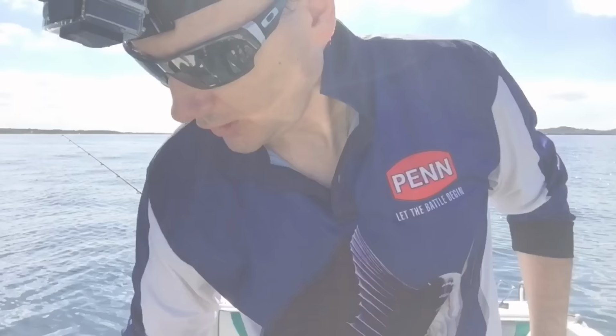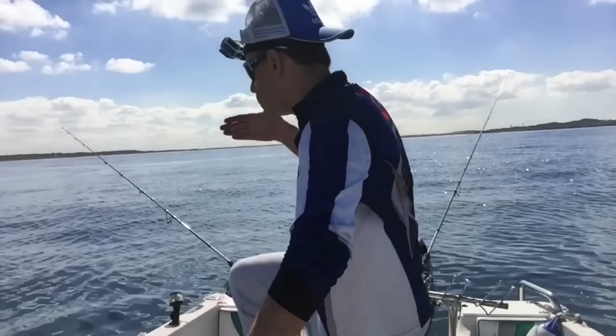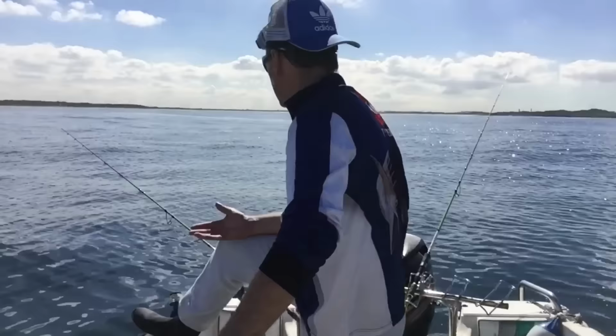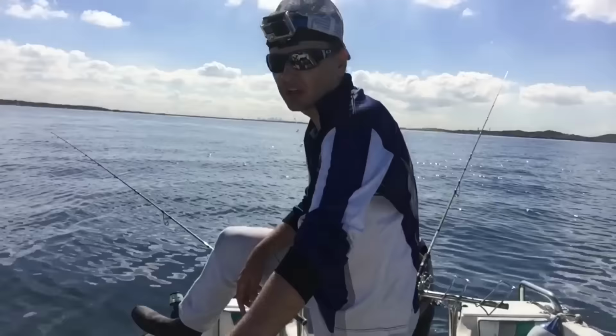So as you can see that time around, when we were glassed out, we weren't moving very quick, and we got rid of the weights, so the sink action with the jigs on their own was enough to basically trigger a strike. And we got a couple there, and we got a decent one as well. But it doesn't always work that way. We can see that the wind's now swinging over to the east. We're gonna start moving pretty quickly soon, so at some point I'm gonna have to change that.